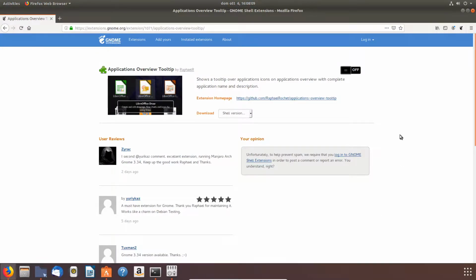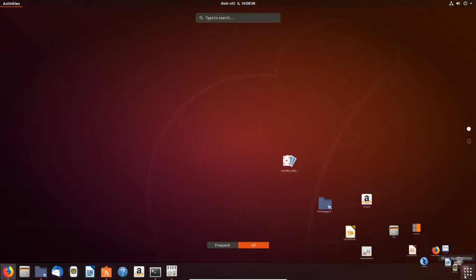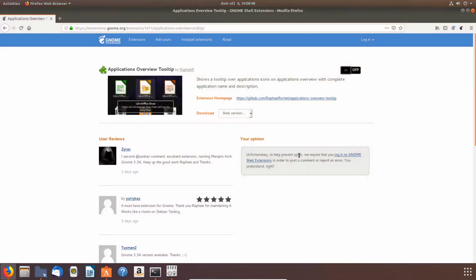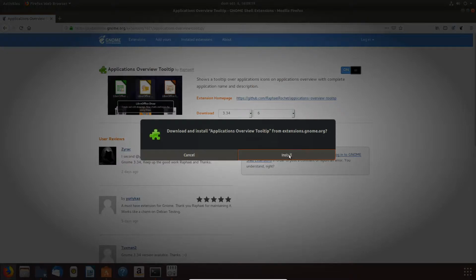The first one I'd like to install is this Applications Overview Tooltip. Now, by default, we don't have any extra information about this one. We have just the name of the application, nothing more. With this one, we will have some extra information that can be useful to identify the application we are going to run. Okay, we're going to do it that way and install it.